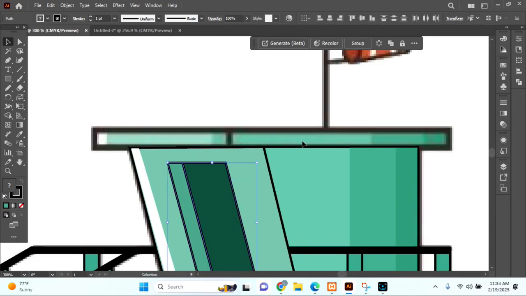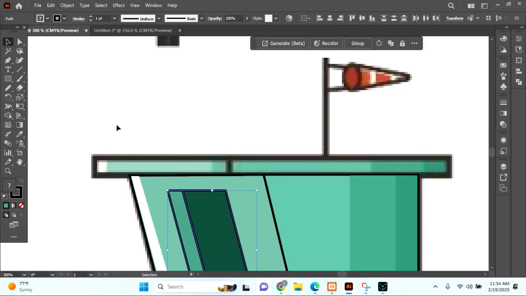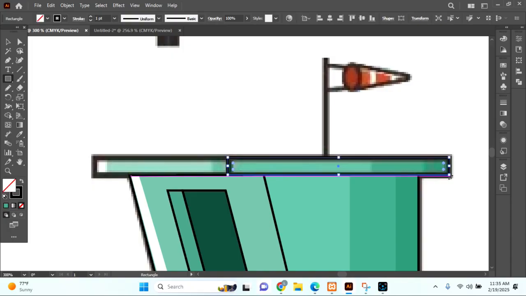Now the last part here, before I get to this, I use rectangles. The first one, the major one, no fill, so that first I work with this, give it a fill of this.